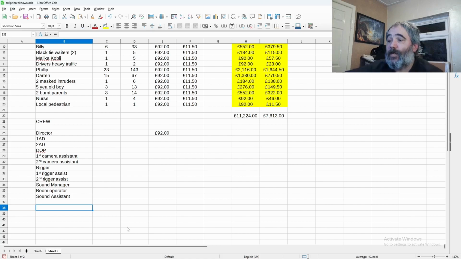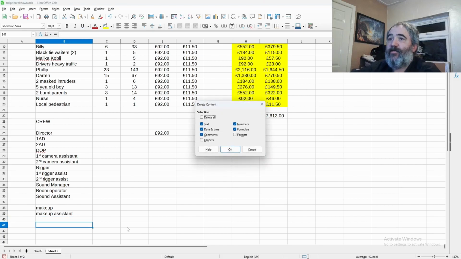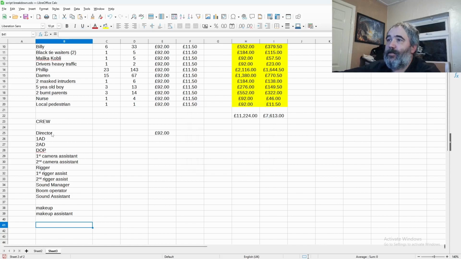Now we've got our makeup with a makeup assistant. Right, we're going to have our clothing, which is costume manager, and they'll have an assistant.